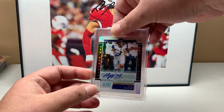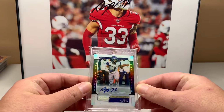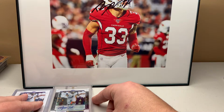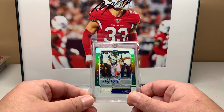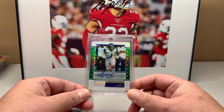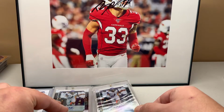This one, which I've had for a while, is the 1/1 Gem Master. Kind of a black coloring. It's hard to pick up in the light, but such a great shine. And I always say, don't sleep on Score. In the last few years, I've pulled a Patrick Mahomes auto out of there, Sam Darnold gold, Kyler Murray. So this is the one that I picked up today, numbered 5 out of 6, and it's the green end zone. Also has that shine to it.